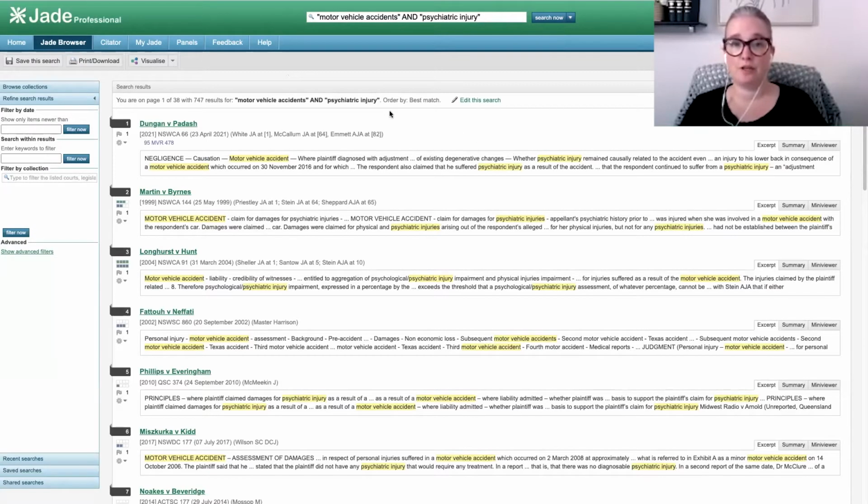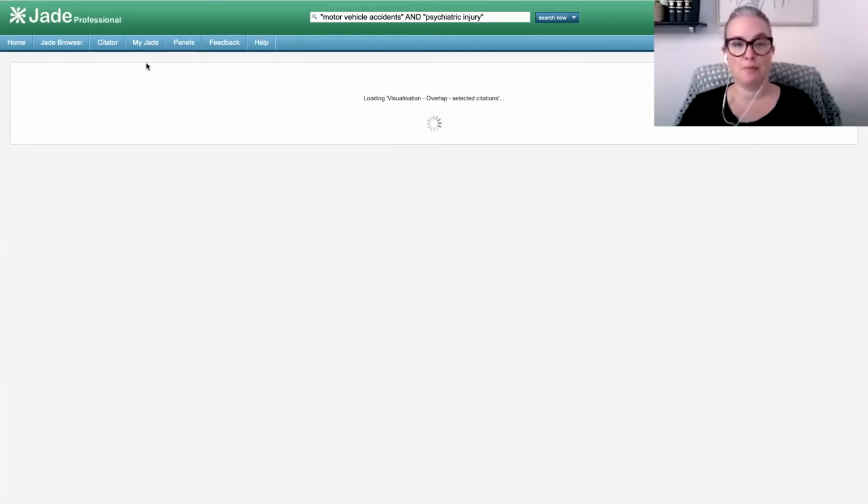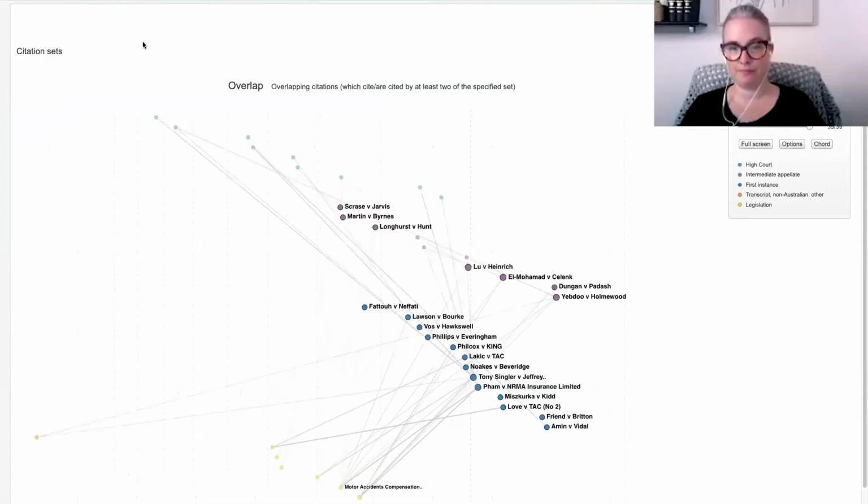And I can see here that the order of my results are by best match. So those cases at the top of the list which contain most references to each of those key phrases. But using the visualize tool here, I can look beyond just the text that's on my screen, and I can see what relationships there might be between these cases. So that case at the top of my list was this one of Dungan and Padash. And all of the cases that appear with their names next to them are those which appear in my list of results, or the top cases containing the most citations which appear in my results. Obviously, with a search like that, 724 results, if we included everything within this diagram, you wouldn't be able to read it. But then I can see here, I've got some cases that appear fainter.